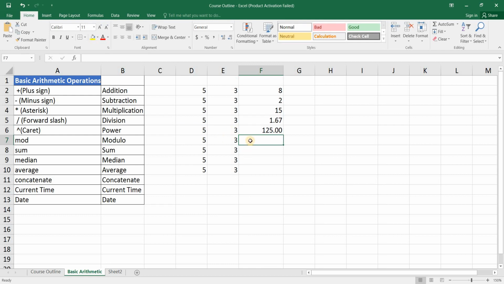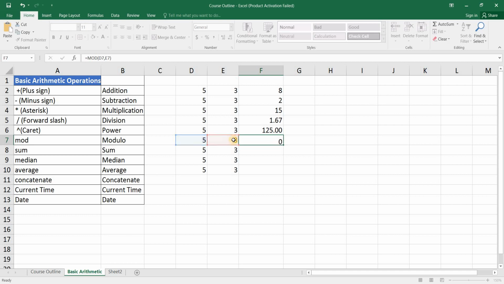Then for modulus, it is a function, which is MOD. MOD of 5, that's the number, then the divisor. Normally modulus will return the number remaining after a division. So if you divide a number by another, the remainder is what modulus will return to you.